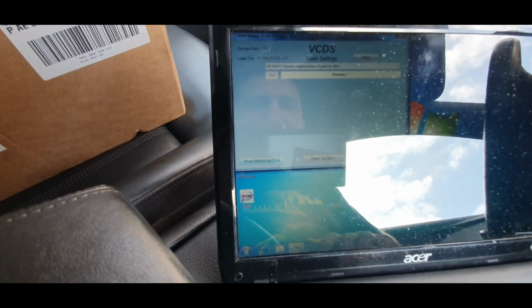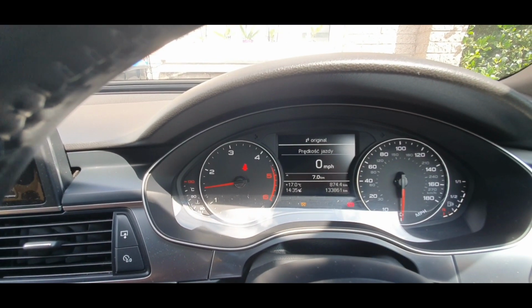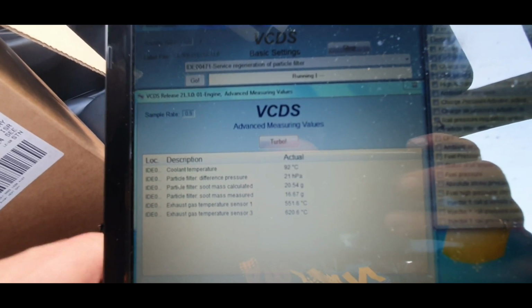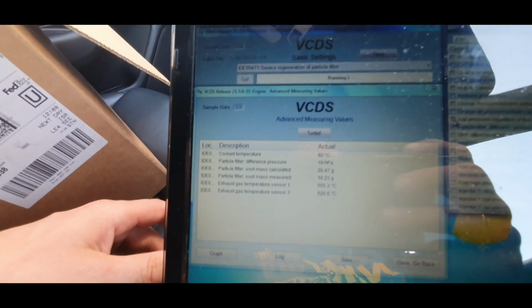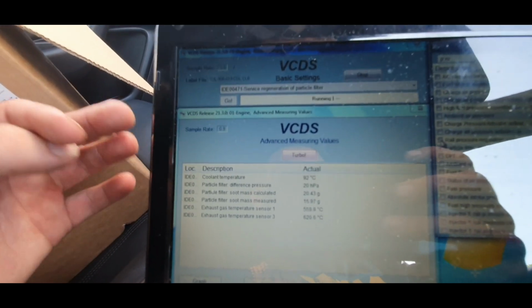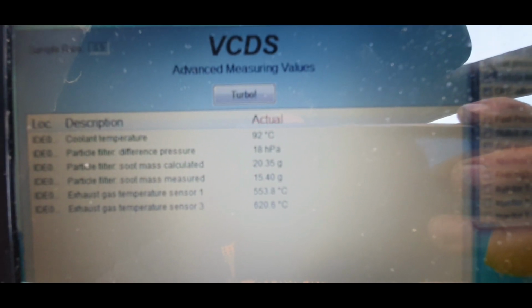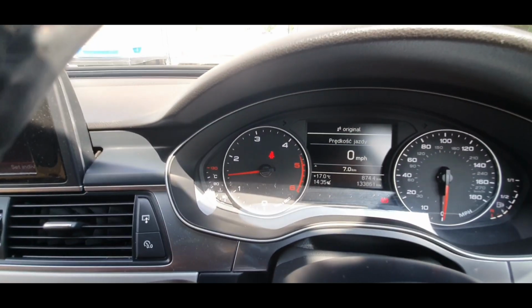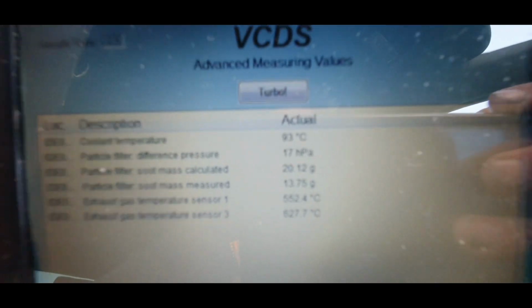check every detail. So, what does that information tell us? Like you see, the DPF starts to burn and RPM goes up. Like you see, it's 92 Celsius for the cooling system. This means it's good. And have a look, it's 90 all the time. This is very important because if it comes lower, your DPF may not be full and no good process comes for burning, for cleaning. Next one, it's 18 gram countdown soot. No pressure, hectopascal. This is DPF pressure. Remember, RPM is up, so pressure as well is quite high, 17.